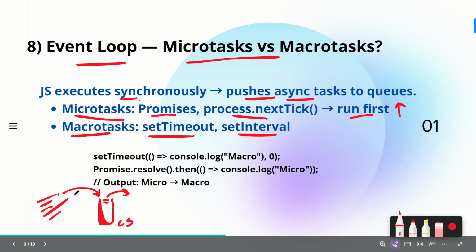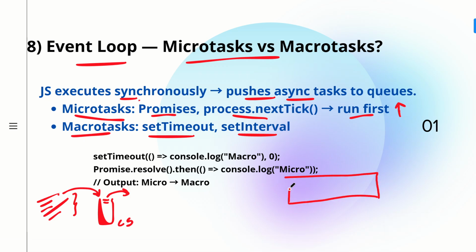Apart from that, this is useful for the synchronous code. Okay, then we have something called asynchronous code. Asynchronous code is always put in something called queues. Okay, this is put in the queues, and in queues, the callback queues, we have two parts. First is the microtask queue and the second one is the macrotask queue. Previously there was only one, but now we have two. We have differentiated. So we have the microtask queue and then we have the macrotask queue.